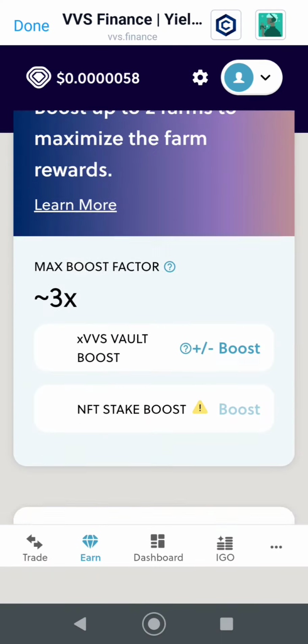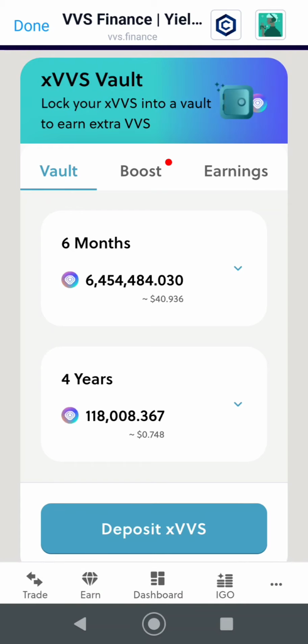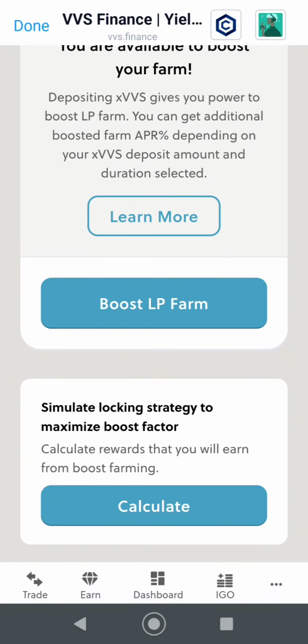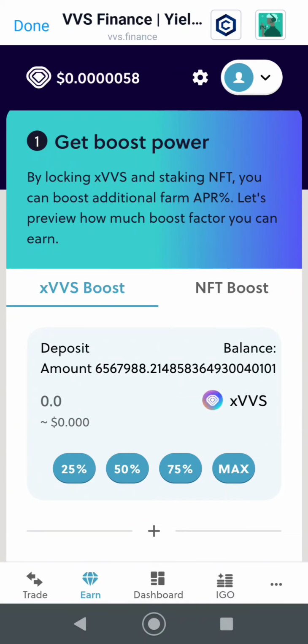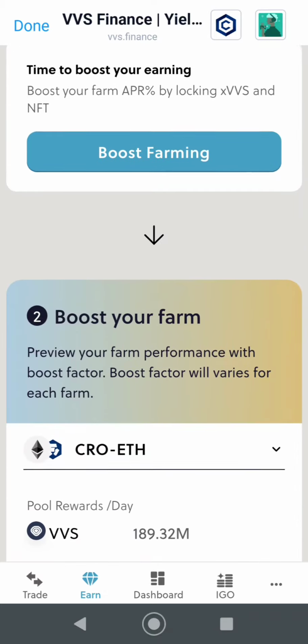Oops. Let's go back to the calculator again. Messed up. Back to the boost and calculate. And okay, by locking VVS, I want to do the max. I don't want to go too long. Let's do 7 days just to see how this thing works.